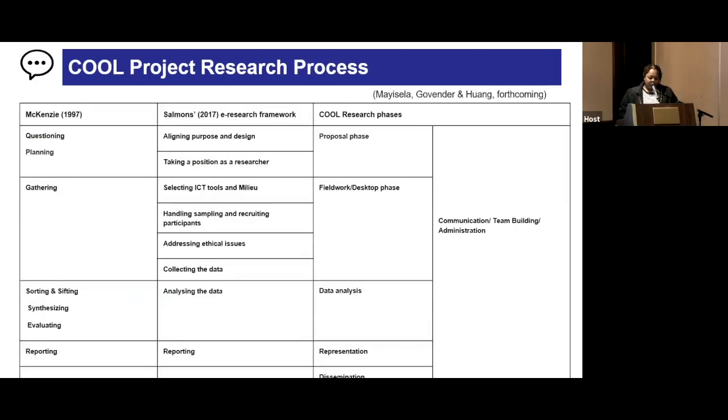As Jenny was saying, there's a lot that we have learned through COVID and all the restrictions. There was more conceptualization towards the end of 2019 because the researchers were recruited in September. From there, they had to start writing their proposals for the areas they were going to be researching. That process took time, as we had to allocate mentors, and they had to work with their mentors to write up their proposals and then go through ethical clearance.